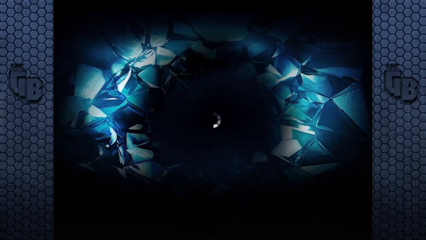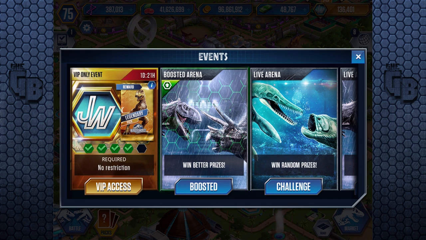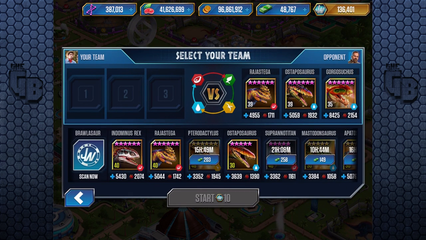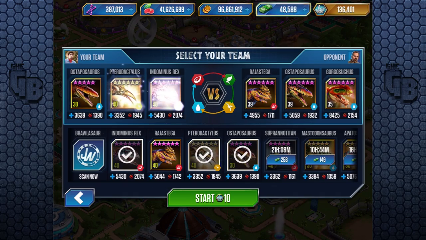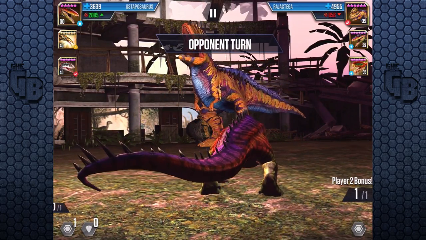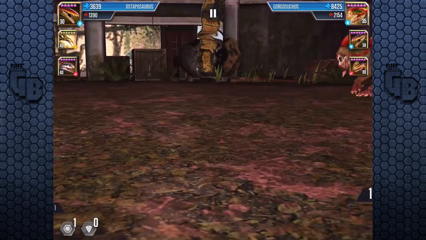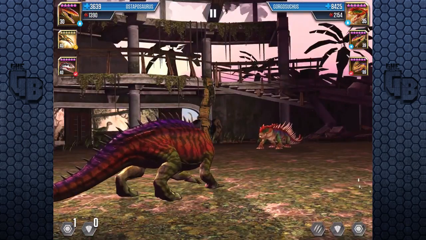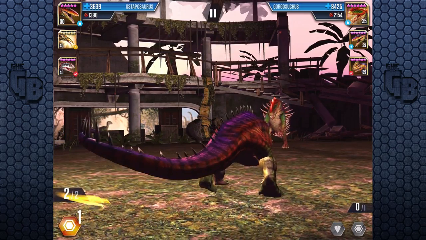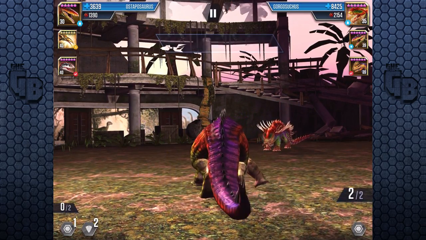Awesome! And then one last battle. Nice one, Prion. You did good. Another 50 DNA. And the last one is a lot. Okay. Let's use our besties. Reserve! So this is probably the... I mean, switch in Rajastega for Prytrodon, and you're looking at the strongest team in the game.